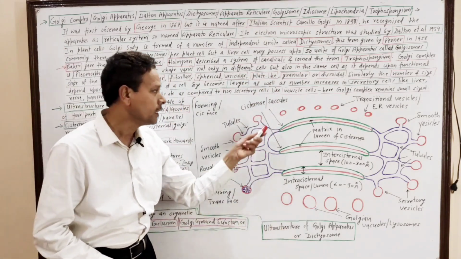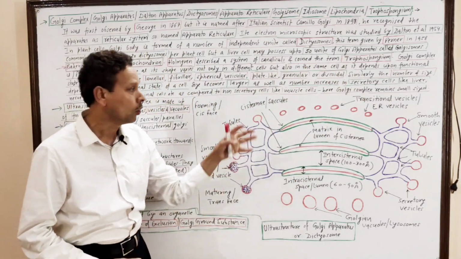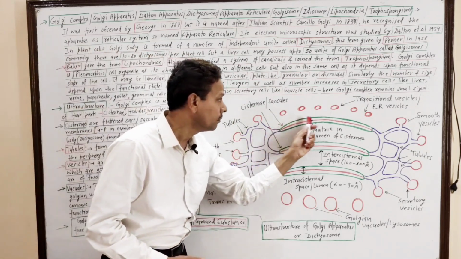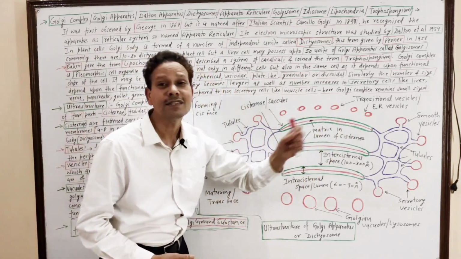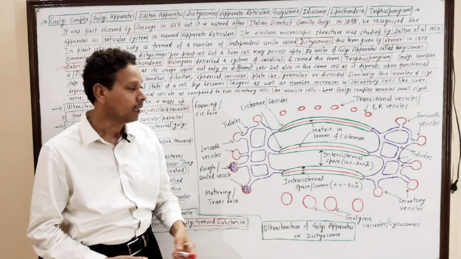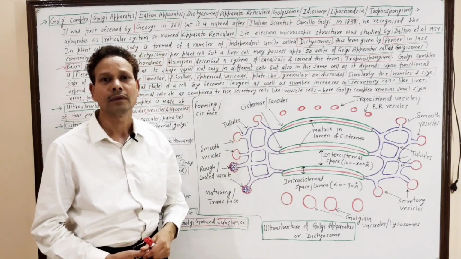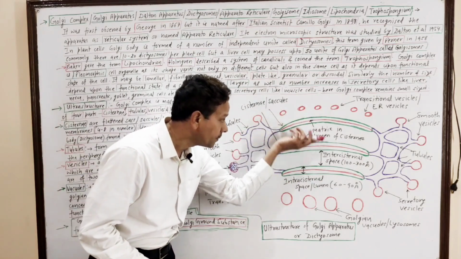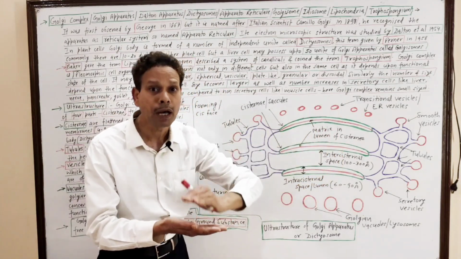In this ultrastructure, its first component is cisterna. These are flattened sac-like structures, or parallel membranes, commonly called saccules. These are curved structures bounded by unit membranes. Inside each cisterna there is a space, the intracisternal space or lumen cavity, which is about 60 to 90 angstrom. In this lumen cavity, the matrix, the ground substance of Golgi apparatus, is present. These cisterna are stacked one above another, and their number is 4 to 8 per Golgi apparatus.